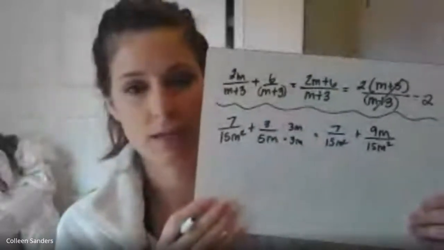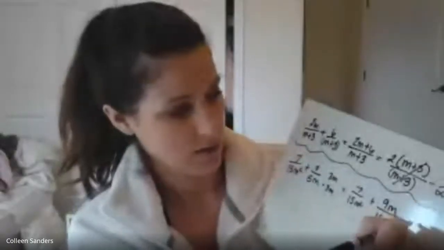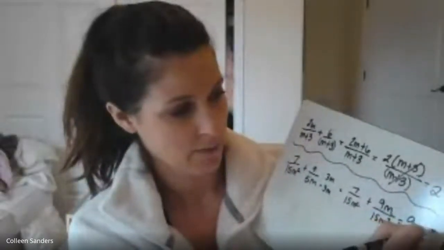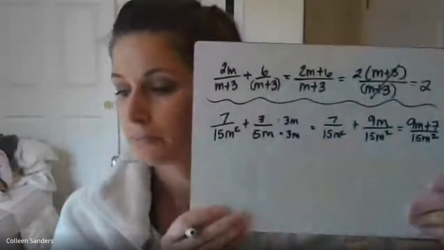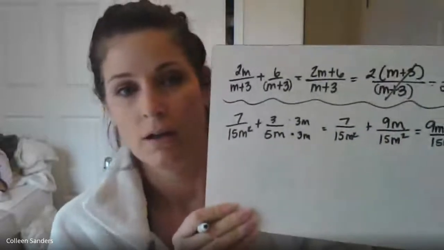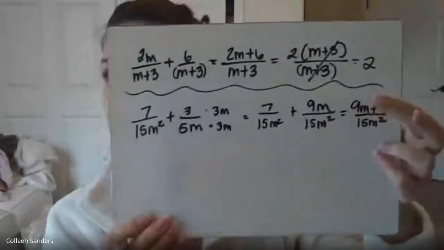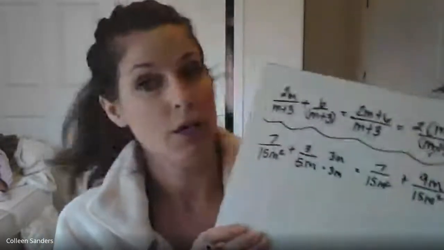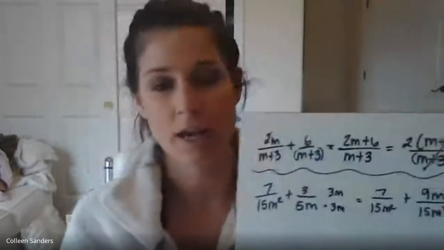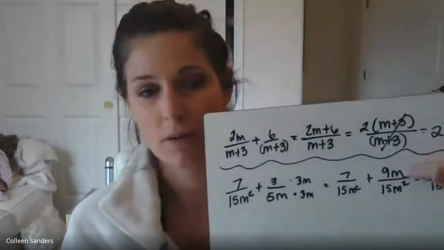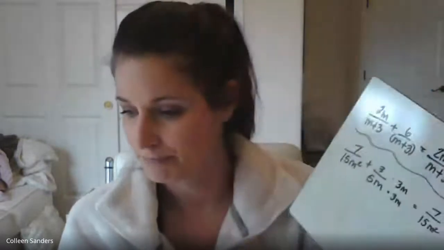Okay, so that's just making it so it's the common denominator. And now I'm going to combine those, and I'm just going to write 9m plus 7 over 15m squared. Can I cancel the 9 and the 15 because 3 goes into both of those? Nope. People will, but you can't because the 9m plus 7 is all locked together. If I could factor something out of the top, then cancel it, I could do that, but that's all you can do. Then you stop.